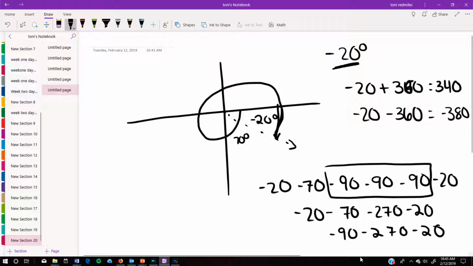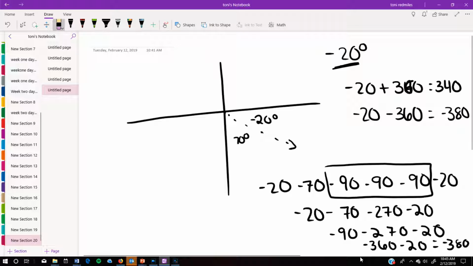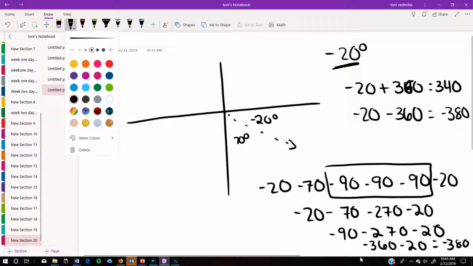All right, this and this will give me a negative 360. And then I have negative 20 more, two negatives, add, I get negative 380. Okay, so let me recap that one again, because the negative one, it's not that it's difficult to do the math, it's difficult to write. I don't know why there's such a mental block with students and myself. Sometimes I look at it and I'm like, I don't want to draw that. But it's the same rules.